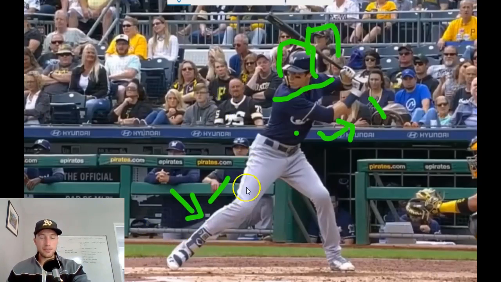Now, you say, okay, Sam, what if someone doesn't stride? Well, that's okay if someone doesn't stride. If someone does not stride, they start out with a wide base. Pujols literally just picks it up and puts it back down with his front foot. Or Goldschmidt literally just does something similar where he just picks up his front heel and moves forward. These hips have got to move forward. If they stay back, all your weight's going to stay back and you're going to just spin with your upper half and you're not going to generate much energy at all.